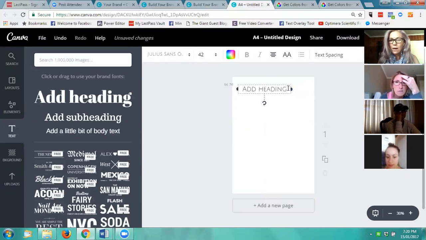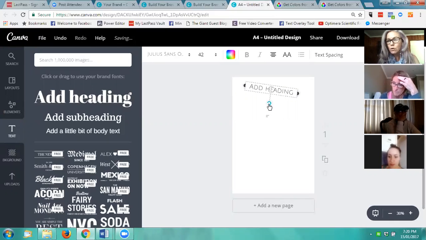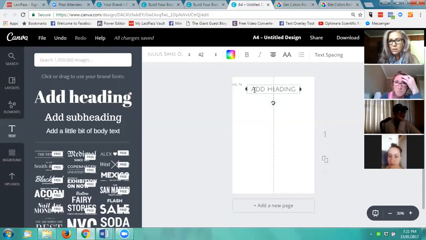So I've just dragged that out. And when you're moving these elements around, when you want to move it, it comes up with those little arrows. This little twisty arrow here will turn it for you if you want to turn it. And the degrees at the bottom, can you see underneath that hand? There's a degree symbol that tells you what angle you're at, so you know when you've got it straight again. Okay. Now, while those dots are around the element, you're able to drag it around. When it's centered, it will give you a line to tell you it's centered like that, yeah?